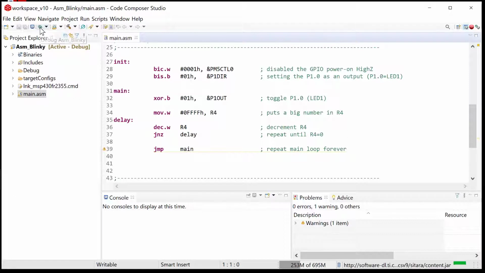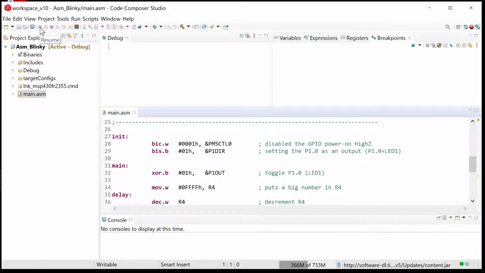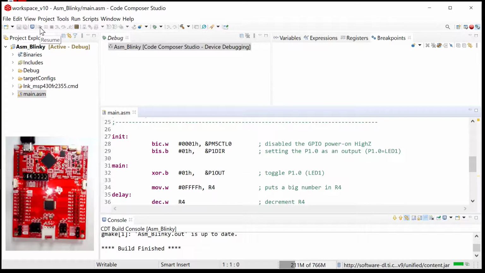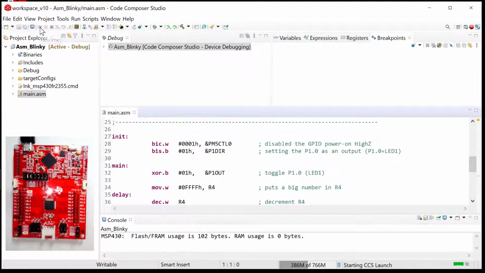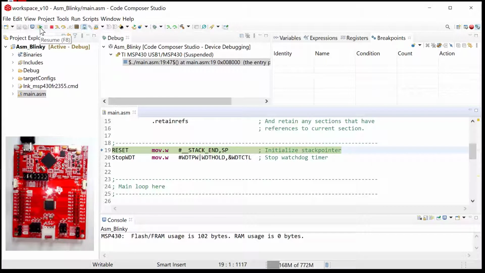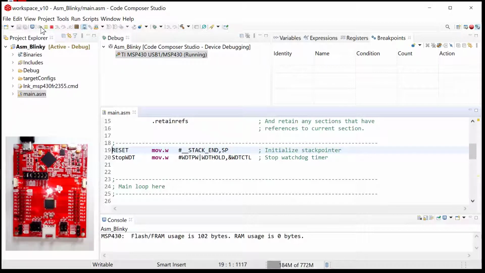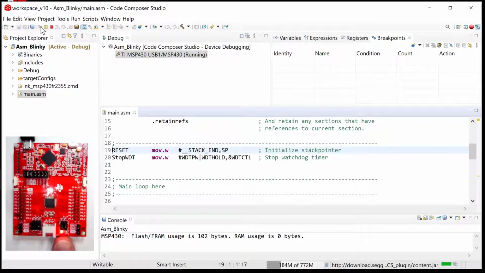So let's go ahead and start off by hitting the debug button. This is going to assemble it, link it, create the executable object file, and download it into the program memory of the MCU on the launchpad board, and we are off and running. Okay, so I have my board plugged in, obviously, and what I'm going to do now is I want to make sure that this is actually running. So I'm going to come over here, and I'm going to hit resume, and my program is running. Okay, so I got this, it's blinking.